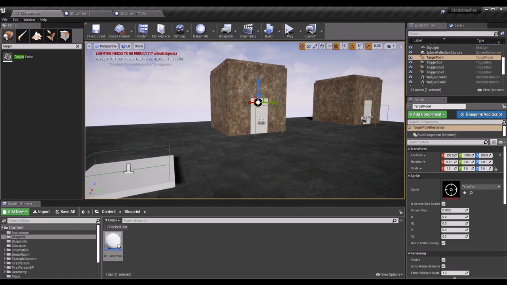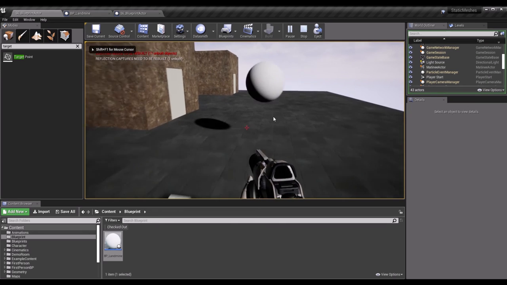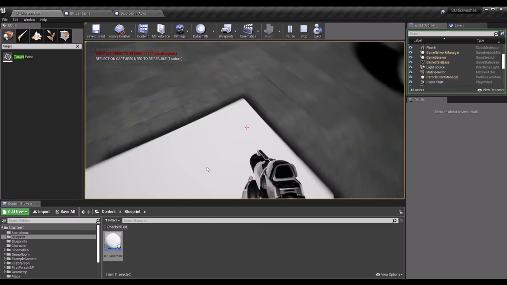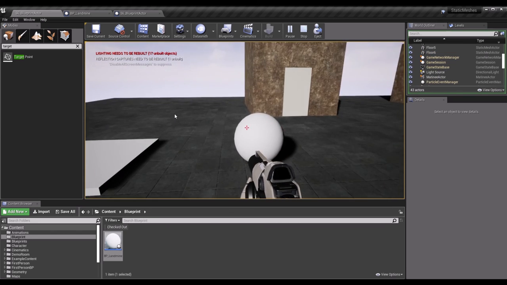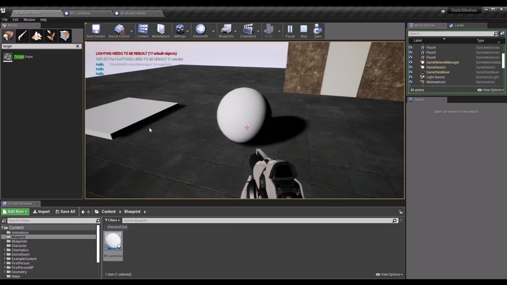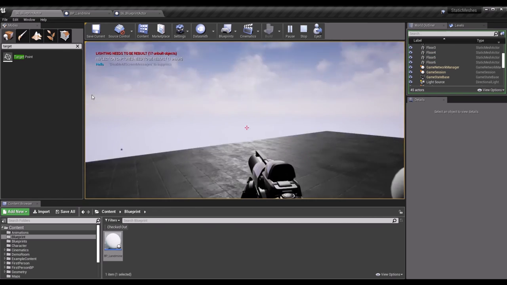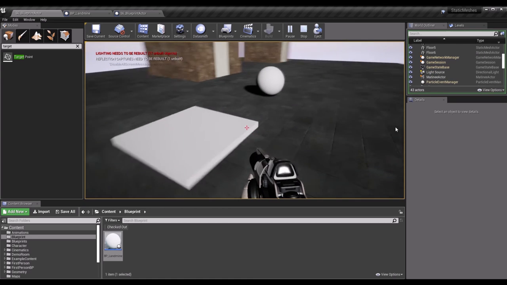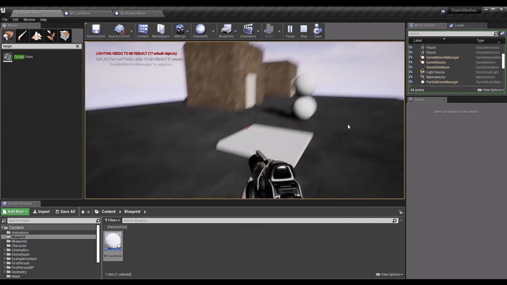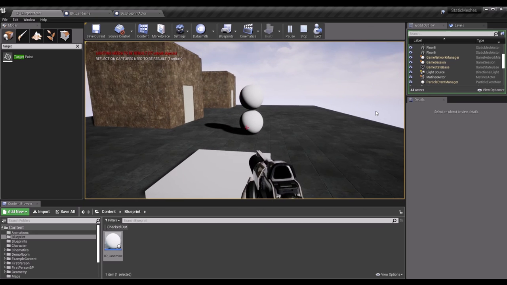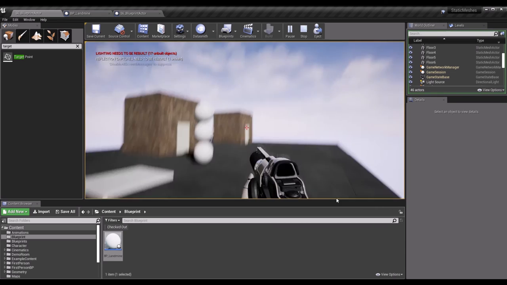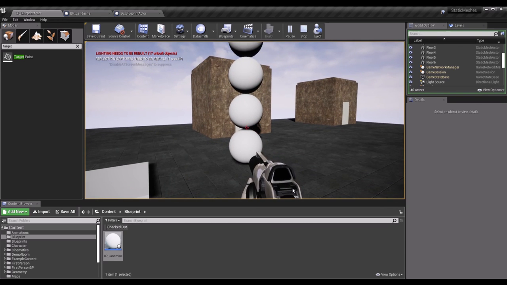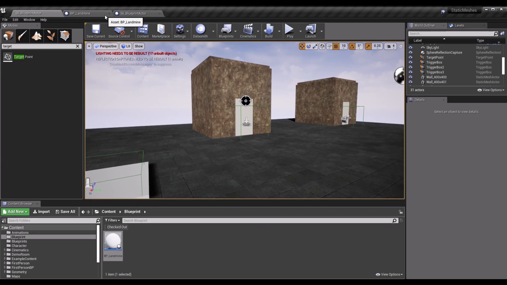So let's give it a try. As soon as I enter this area, it spawns the actor we just created, and as soon as I hit it with my gun, it prints a hello to the screen. If I leave this area and re-enter it, it creates another object, as you can see. So I'm going to exit this one. I want an exploding object, a mine.